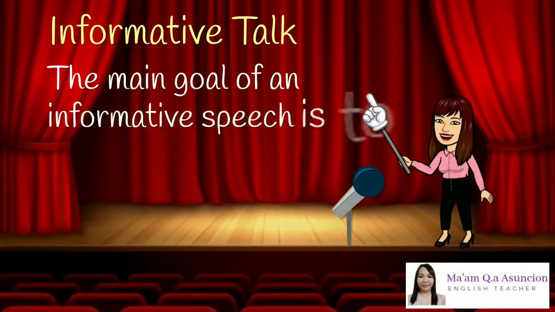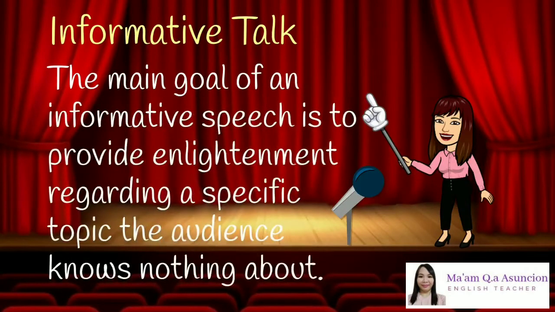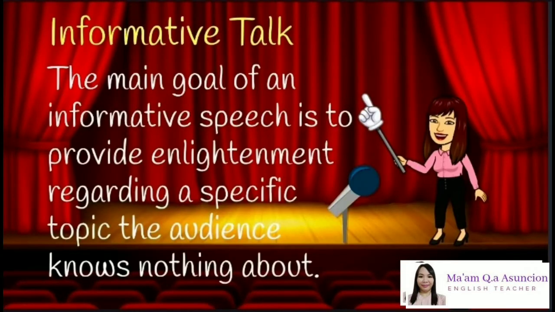The main goal of an informative speech is to provide enlightenment regarding a specific topic the audience knows nothing about. It may demonstrate how to use a new type of software, explain a new concept in the field of science, describe an expedition an archaeologist took, or provide details about a person of interest that the audience wants to learn more about.